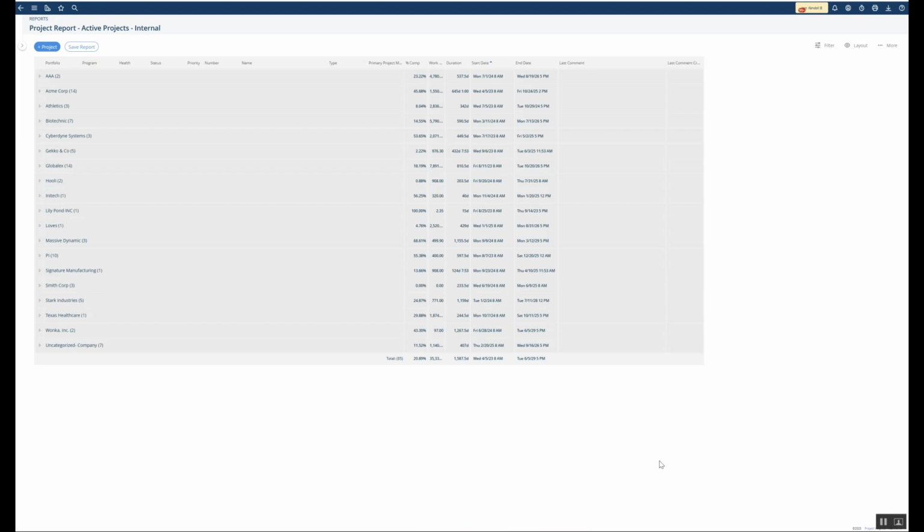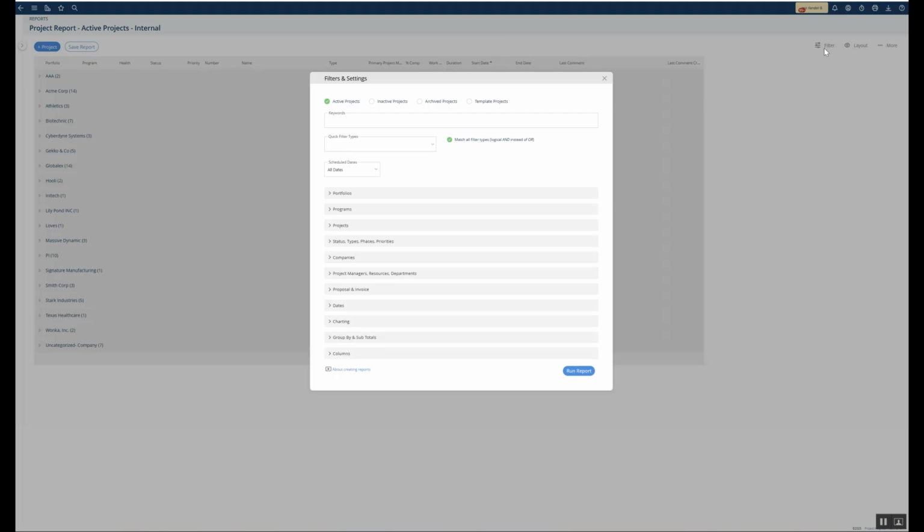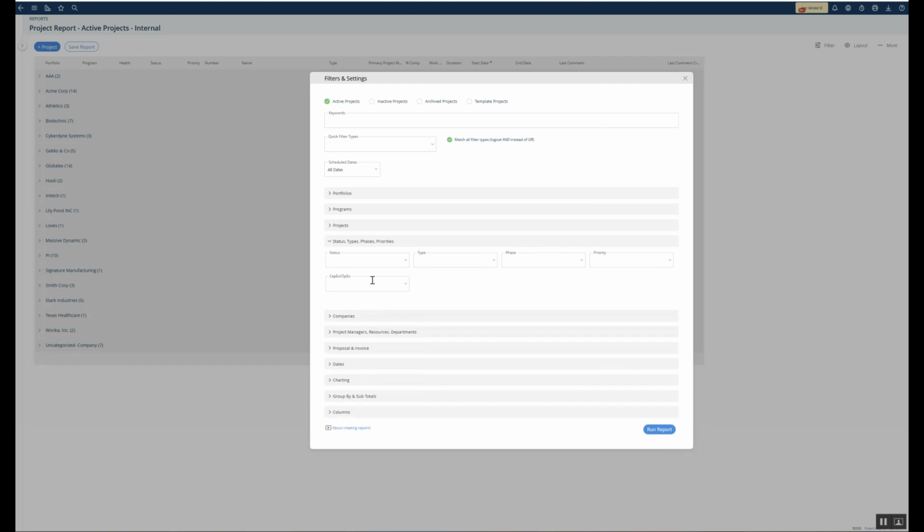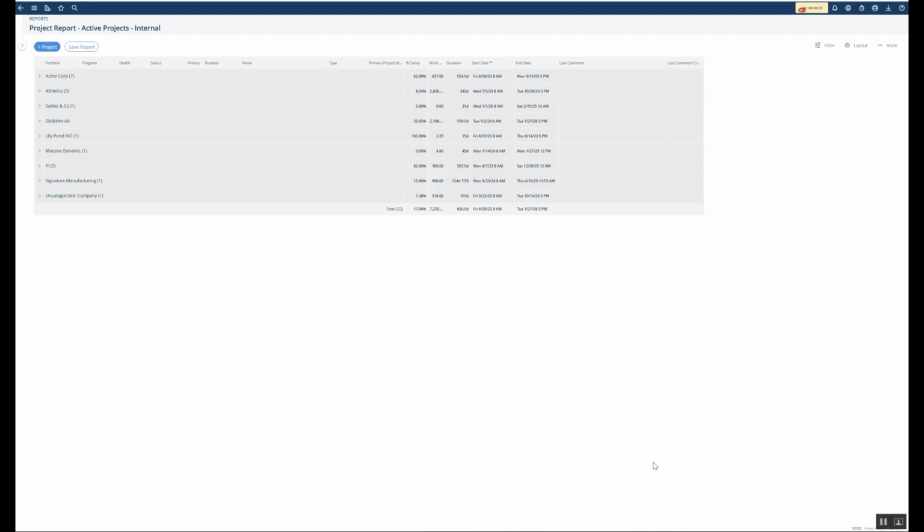So the first thing to note is that Kendall can make changes to this report and save them too, which will apply to the report owner and anyone else who has it shared with. So for instance, let's change a filter here to open the types of reporting we might do. And instead of internal now, let's make this customer. So I'm going to save that, and we'll rerun that report. And now the list has been changed.